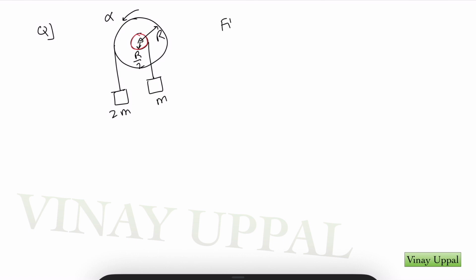Now the question is asking, find the angular acceleration of this pulley. The question will also give you the moment of inertia of this double pulley, and let's say that moment of inertia is given as mr square by 2. This is of the pulley about its hinge. So this will be given to you in the question. So I suggest that you give it a try now. Use the cute method, stick the two masses on the circumference of their respective discs, and write down the torque equation. Don't forget to include the moment of inertia of the particles themselves, because they'll be part of the pulley now, and you should be able to get the angular acceleration. So pause the video, give it a shot, and then you can take a look at my solution.